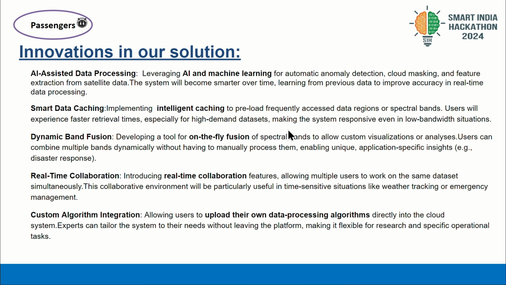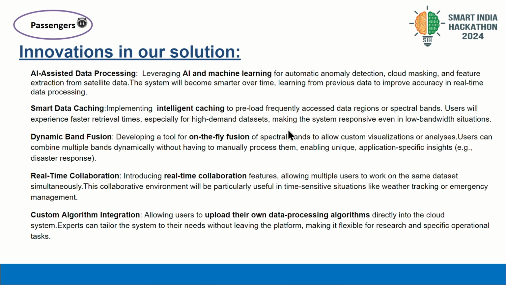As we have already mentioned, there will be on-the-fly fusion. Based on that, if we fuse different types of bands, we can get more information and apply it to different use cases. One specific band can give a certain type of data, and another specific band can give a different type of data. If we can fuse their combined data, we can interpret more information, or we can increase the use cases and use this for more purposes.